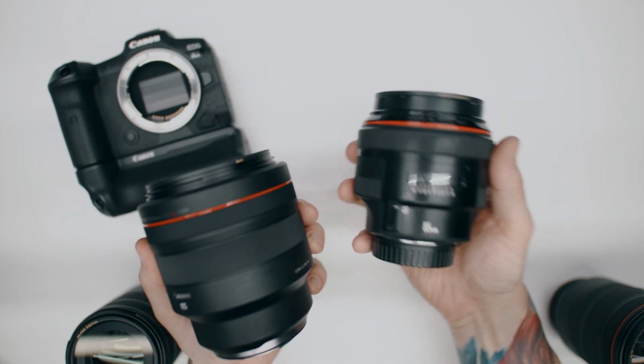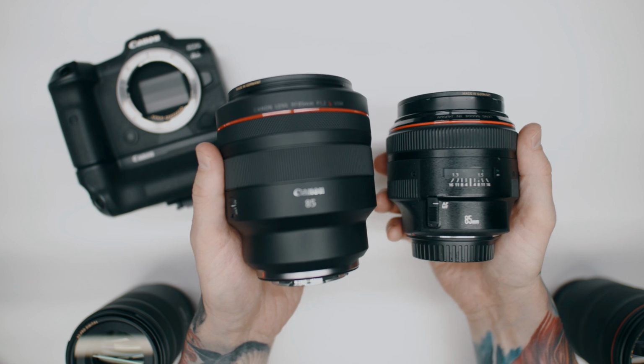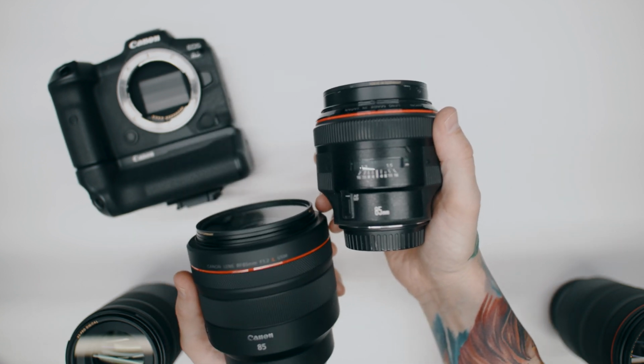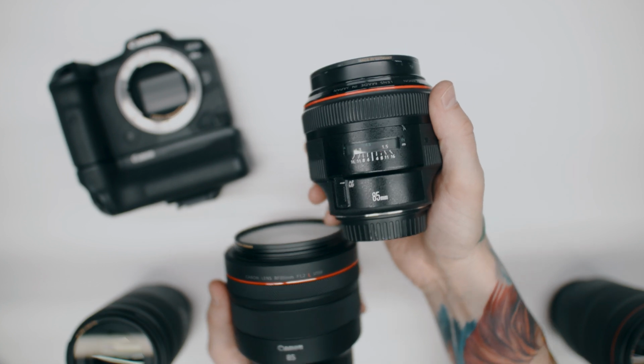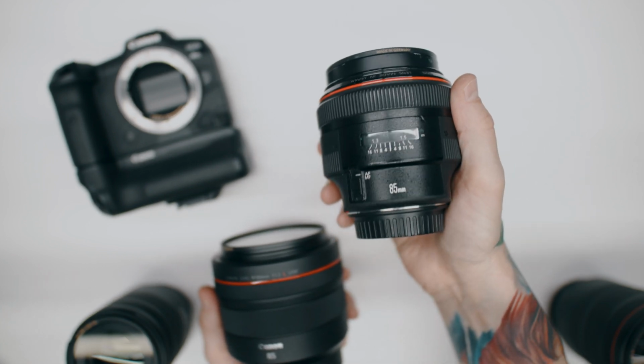Where is it at? Right there. And you've been adapting it to your RF camera, and you're like, oh, should I jump over? Or maybe you've shot on this and kind of lost interest because of all the chromatic aberration, and you're like, you know what? You've done me wrong. EF 85 1.2, and you're on the 1.4.